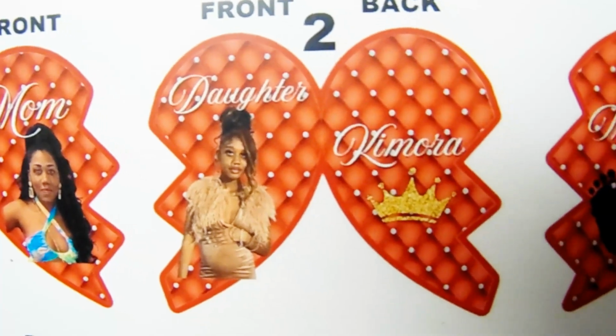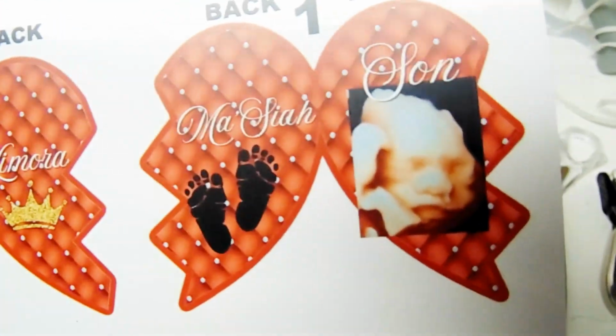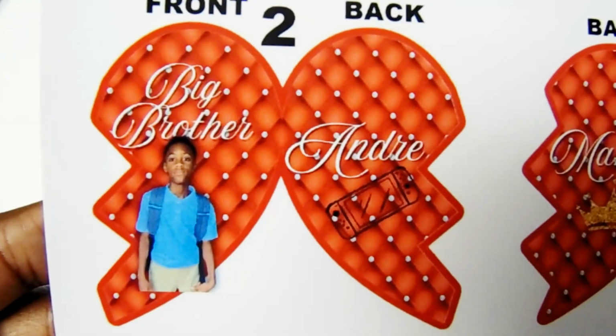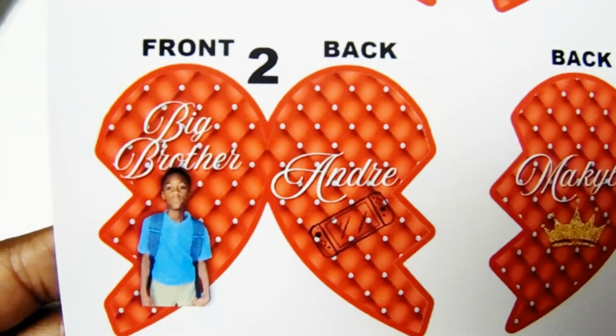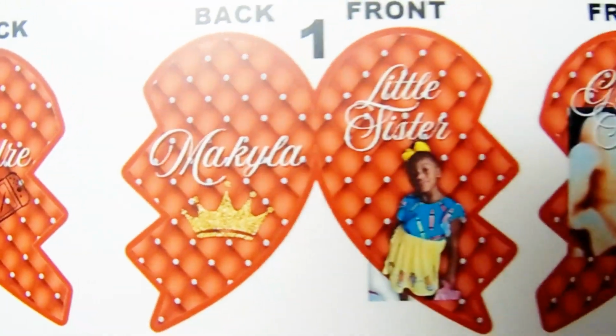I feel like for the keychains it's really good to use the laminating sheets, because it allows it to hold up. You don't want to just make a paper keychain and that's it. You want to put something on top of it, and using that is the best thing to put on top of it. I love laminating sheets.